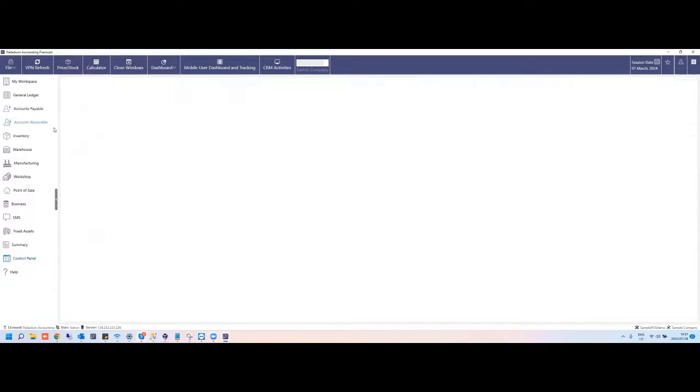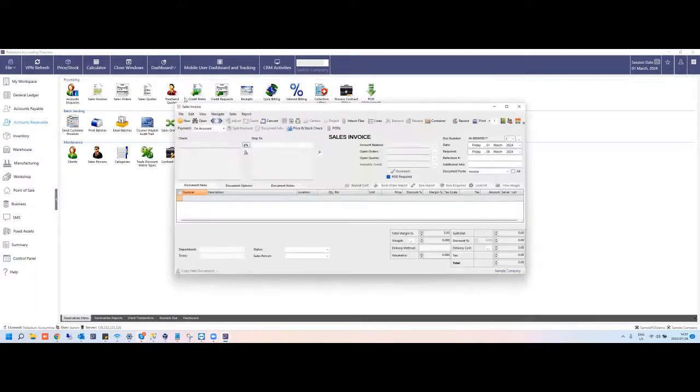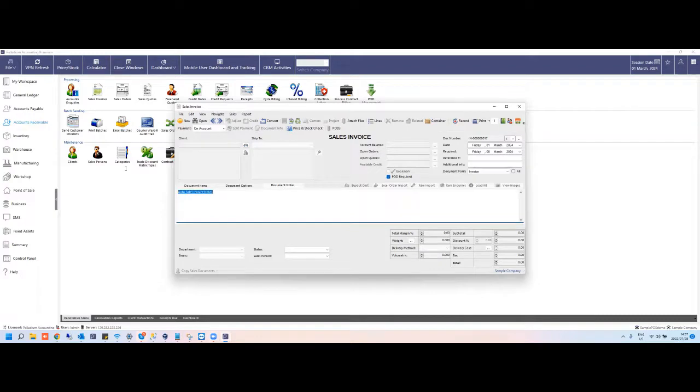So if I close this and I go into your accounts receivable, and I go to sales invoices, document notes, auto sales notes. So then you'll be able to change it there under the control panel. And in that case, you'll prevent any type of issues or creating any type of additional information on the document notes. All of this does appear on the invoice itself only on the default invoice. If your form has been customized to have something different, it might not appear.